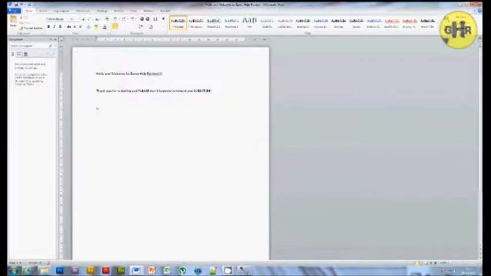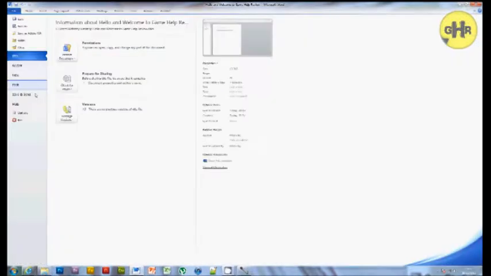In 2007 versions of Microsoft Office, there's a little circle in the left-hand corner with a Microsoft symbol in it. In the 2010 version, I thought that was really good, but they decided to put the file tab back, because after everyone got used to XP and the previous versions, when they got rid of that, everyone panicked and had no idea how to use it.